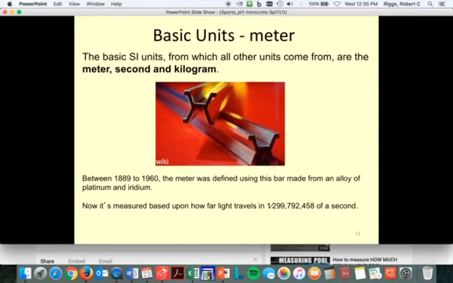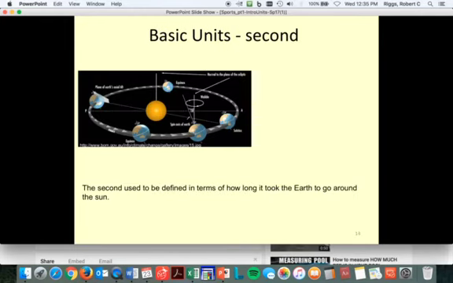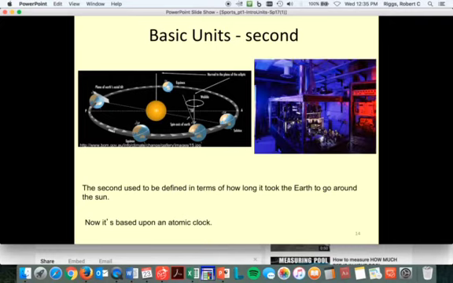And that's based on a concept. And I'm going to show you a slide here in a minute on what it means to be based on a concept. The basic unit of the second used to be defined by how long it took the Earth to go around the sun. Well, the Earth is slowing down, so that's not a good concept to have, because every time it goes around, it's slowing down just a little bit. What doesn't slow down is an atomic clock. A cesium-133 atom is always pinging off hundreds of thousands of these little radiation cycles that we can keep track of per second. And however many of those happen in a certain amount of time, we call a second. Okay?